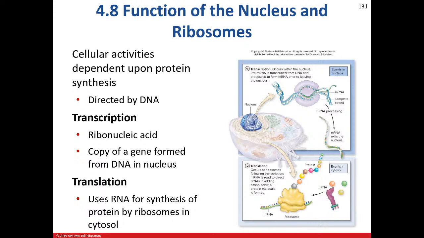We have DNA, and we're not going to send DNA out of the nucleus. We need to keep it here and protect it. We're going to make a copy of just the part we need. That's just the information in the gene, and we're going to copy it into mRNA. And then we send that copy out to get turned into protein. Now, we don't literally turn the mRNA into protein. We follow the instructions in the mRNA during translation to build a new protein.